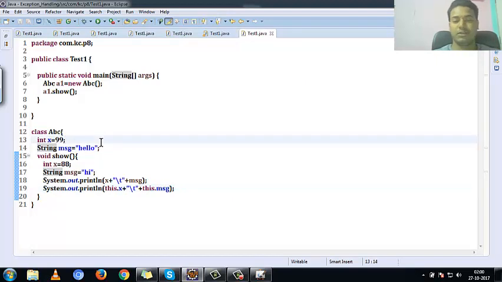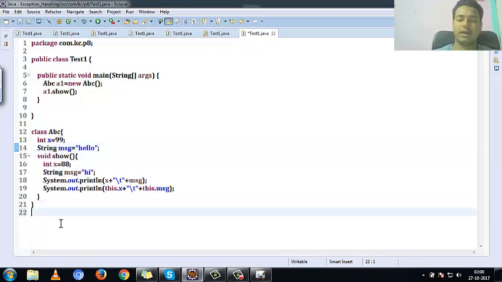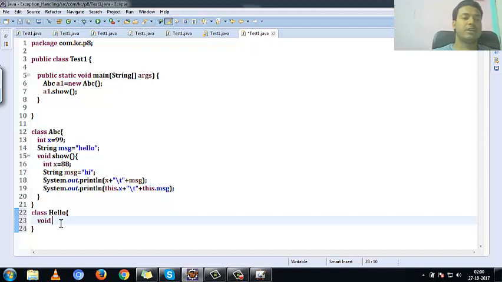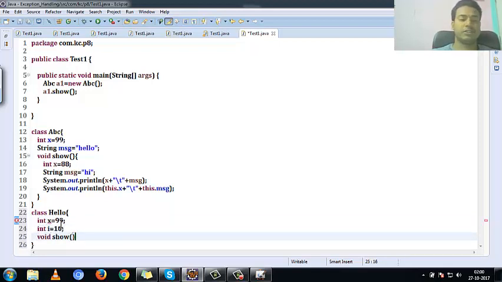If I have one more variable here, say int i, or take another example: I have class hello. Inside the hello class you have int x is equal to 99 and int i is equal to 10. You have a void show function.